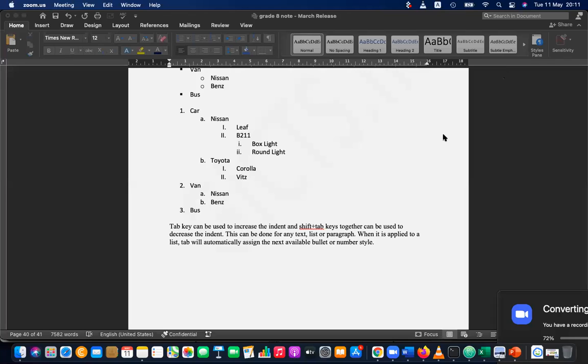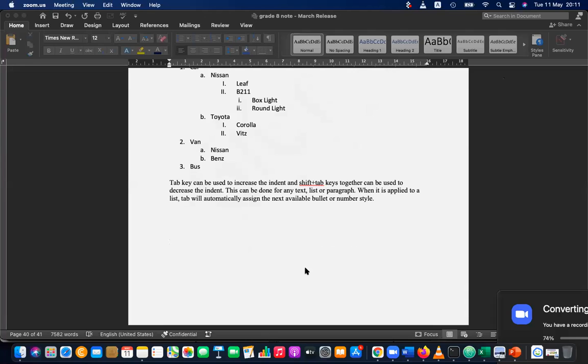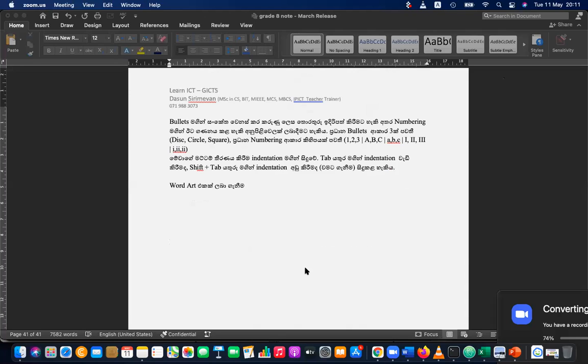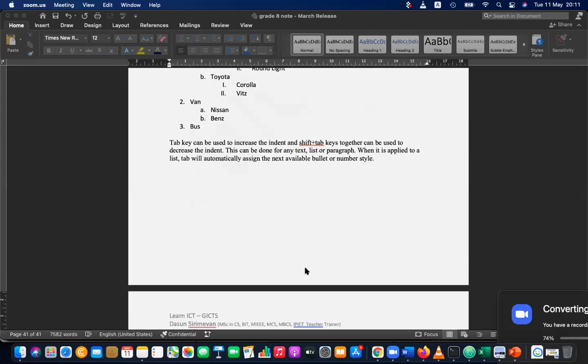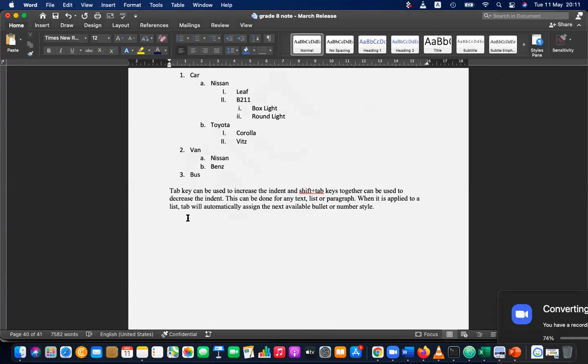So word art means like special drawing-like text. You can either use it as a text or use it as a drawing, both ways. So please write, insert word art. First of all, I'm going to write my name. And I'm going to select that. Then go to the Insert menu.